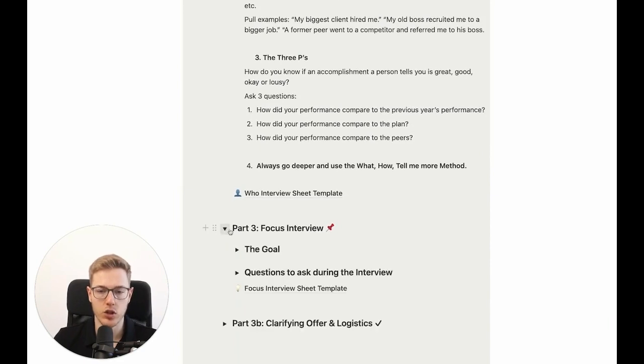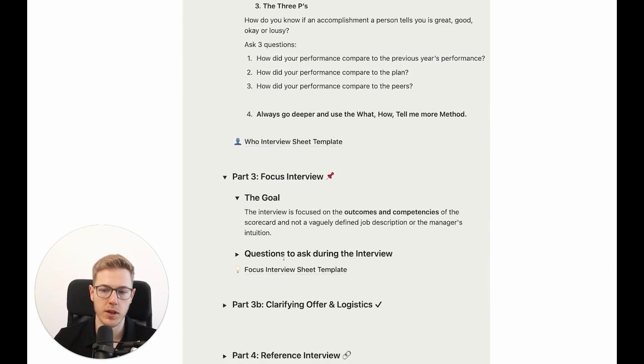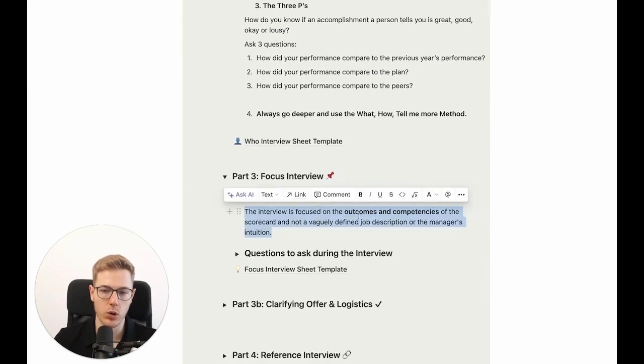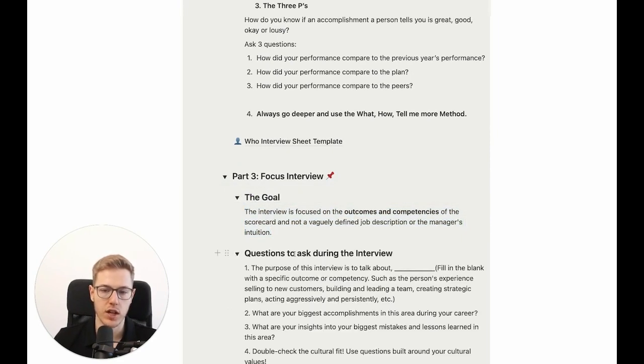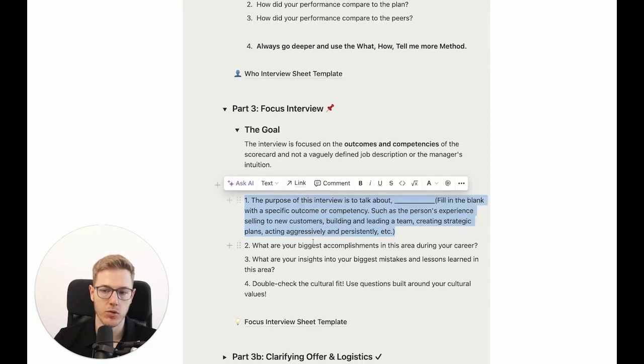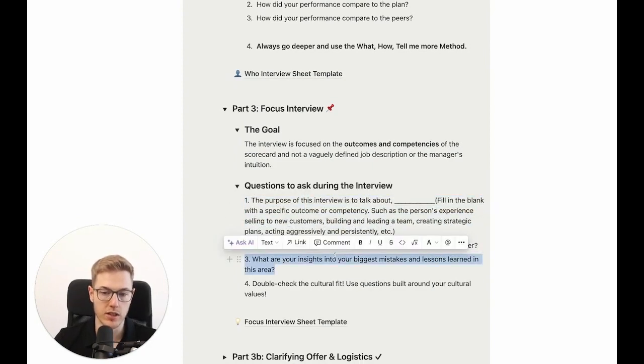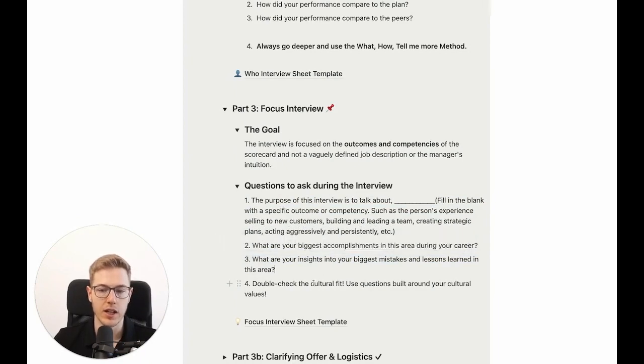And then you can combine this with the focus interview. This is basically where you go over the outcomes of the scorecard. You go over the scorecards itself and you basically show them, hey, what were your biggest accomplishments when it comes to that skill? You need to hit these outcomes, what mistakes and lessons did you learn in this area, and you double check culture fit.